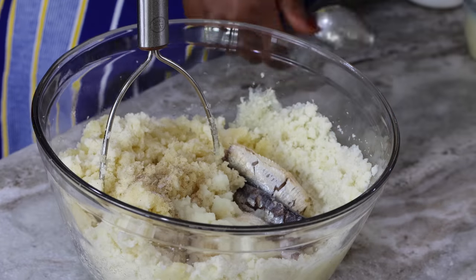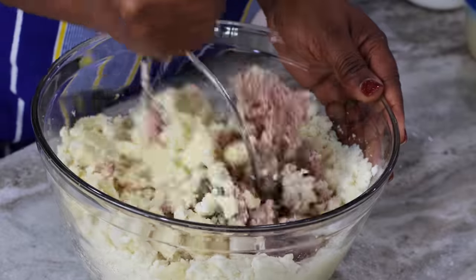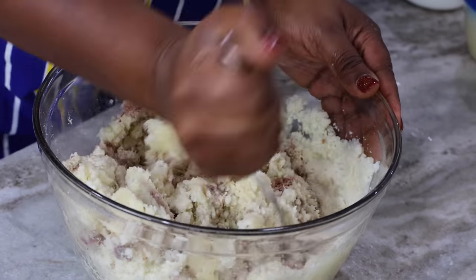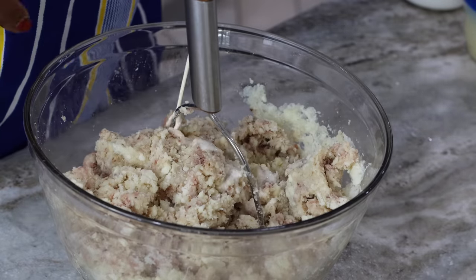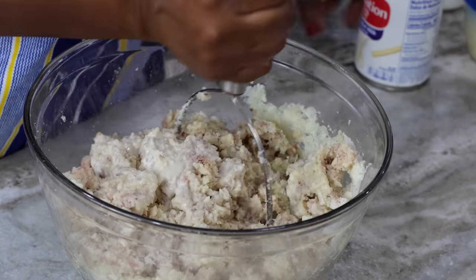I'm going to be adding in here as well some corned beef, aka corner beef. I had this in the fridge, so all the better that it goes in whilst it's hot. I'm going to mash everything together just like so. I'm going to add a little bit of milk because, well, we can, and it's going to be rich and perfect.